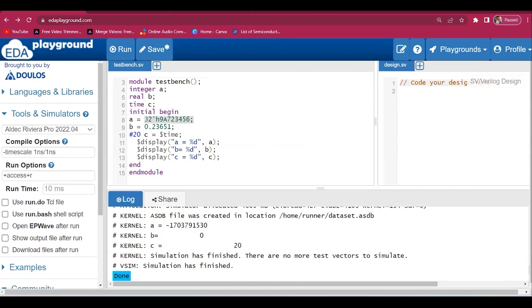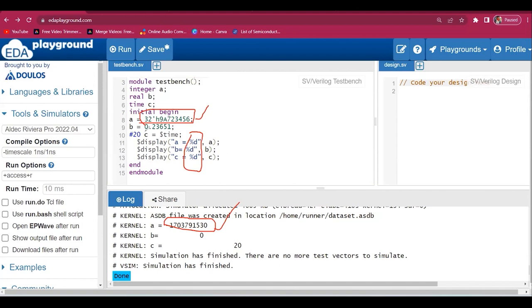Okay, if you want to generate the same value, what do we need to do? These are the format specifiers we are calling. So what is this %d? %d is nothing but an integer value; it defines the integer value. So we have converted this hexadecimal into a decimal value, that's why we are getting this type of value. If you want to get the same value, you can put %h and print in hexadecimal.